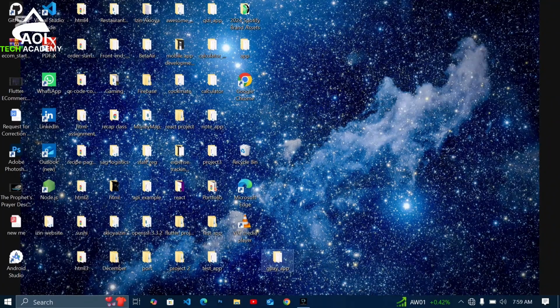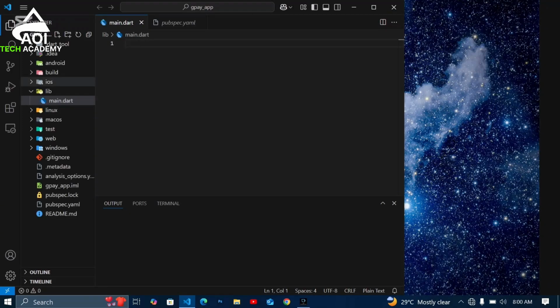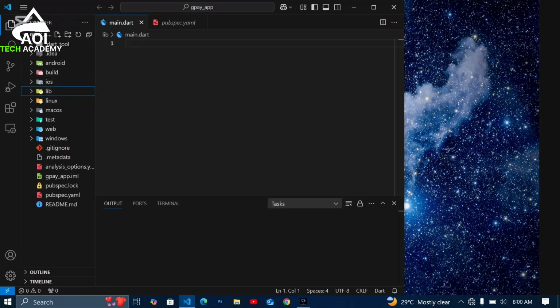So now I want to open my app. Then I'm going to drag it into VS Code, the IDE we'll be using to edit our code. Now you can see this is where compilation for Android comes in.